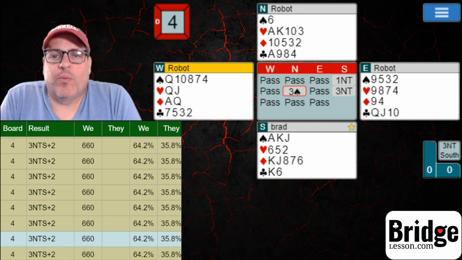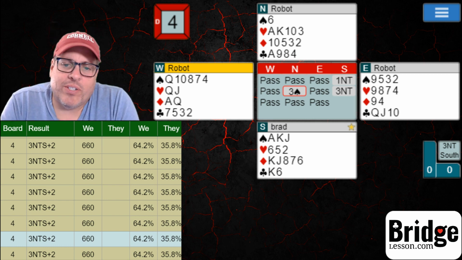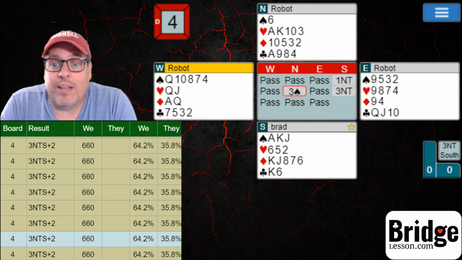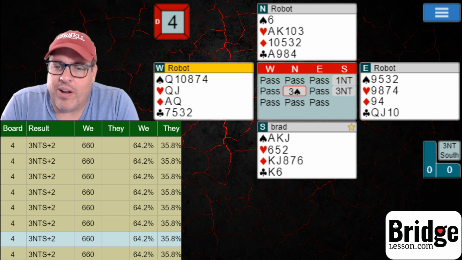And let's sit with Brad Moss for board number 4 here. And all of us had pretty much the same auction on this hand. This is not going to go any differently no matter where we are. We open 1 no trump with our nice 16 count here, right? Nothing we're going to do. Or sorry, it's just 15, but still, very nice hand.